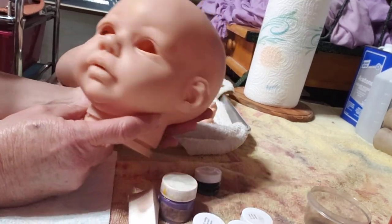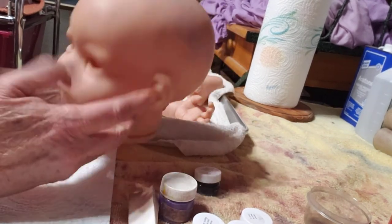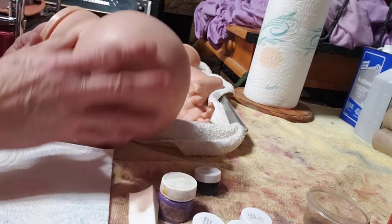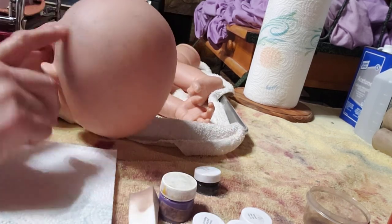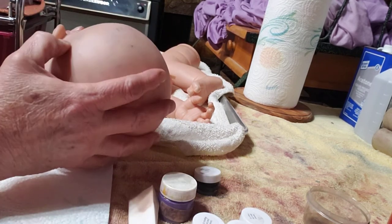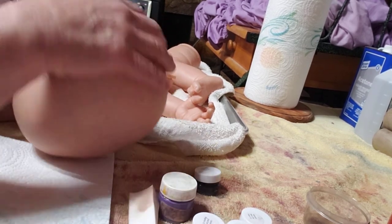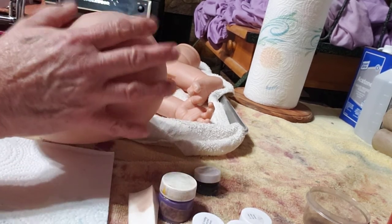She's been completely stripped. I have put one layer of paint on her. Now, I will show you her head. She had on a wig prior to me stripping her. Mama was real worried about it because, as you can see, that wig has put dye all over her head. It won't come off. I thought maybe when I stripped her that this would come off, but it's actually in the vinyl. But I told her, don't worry about it, because she's going to have hair over this and you're not going to see it. And the paint will cover some of it up too.